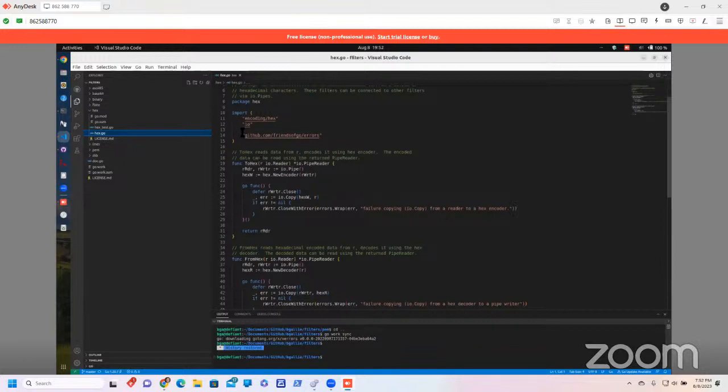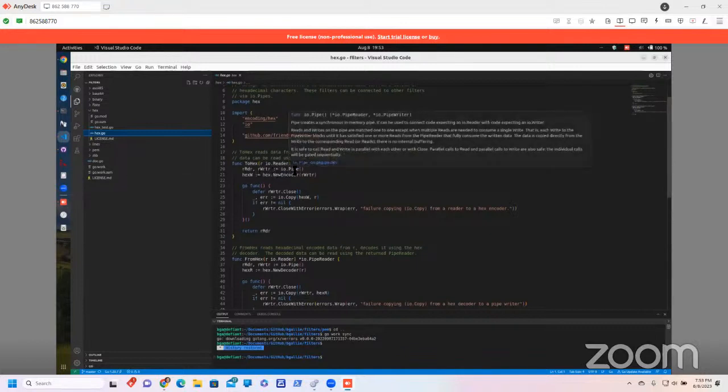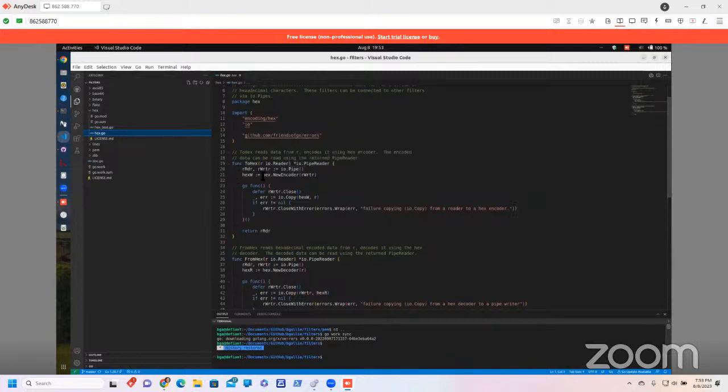Okay. So I've got a question. I see that the assignment operator is colon equal. Kind of reminds me of Pascal. Wasn't that colon equal? No, that's to do type inference. So reader and writer are taking on the values returned by IO pipe, and the type of IO pipe, which is IO pipe reader and IO pipe writer. Okay, so that's given the value and the type when you do that? Yes. But that can only work in functions.